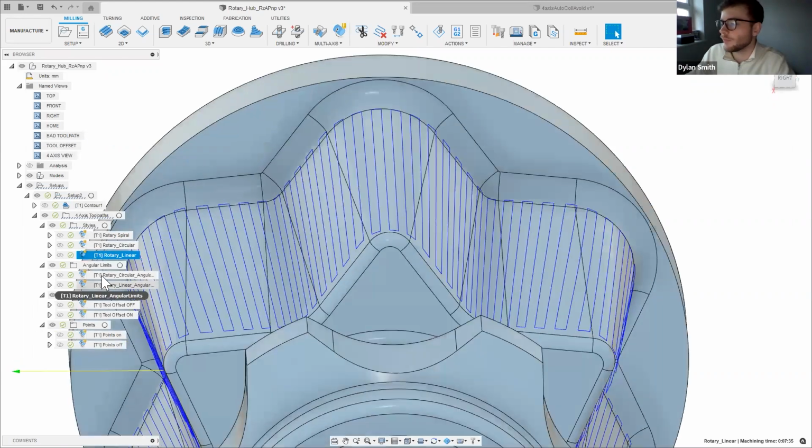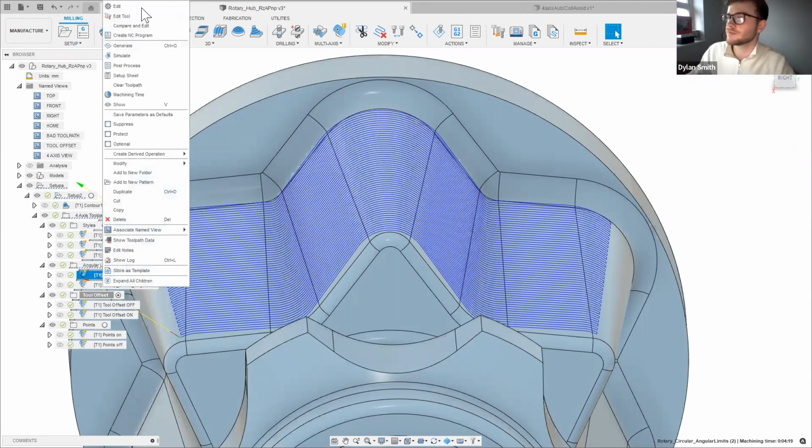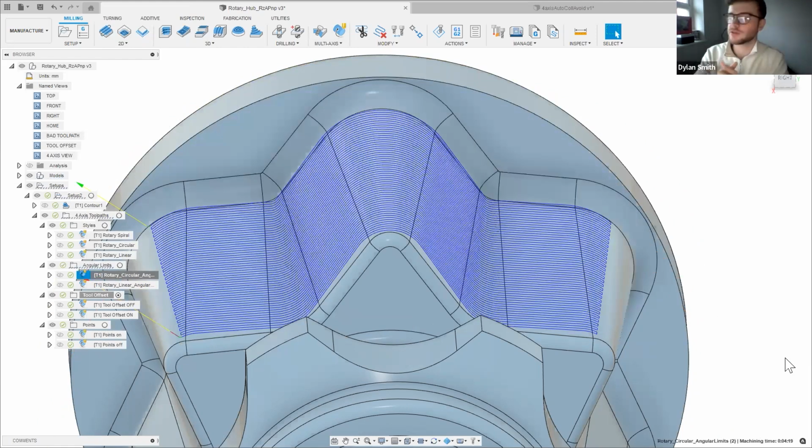Next, we have angular limits. Now, when you think of 4-axis rotary, you think that we have to be going all the way around the component, but that's not true. We often come across components which require a 4-axis method of manufacturing, but don't necessarily need the full 360. Now, 4-axis rotary has very simple but very user-friendly options to set different points here. So by the simple click of 2 points, we can restrict our toolpath via angular limits to keep it within that certain region. And this opens up the door for a whole new scope of work, which can be done by 4-axis rotary because it doesn't have to necessarily be a full 360-degree component.